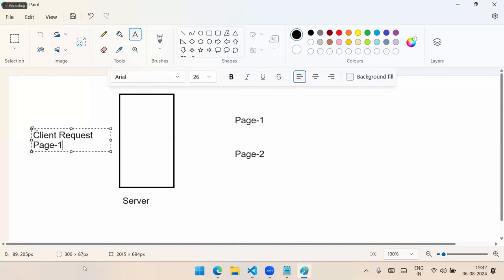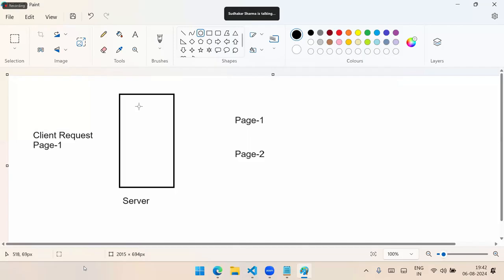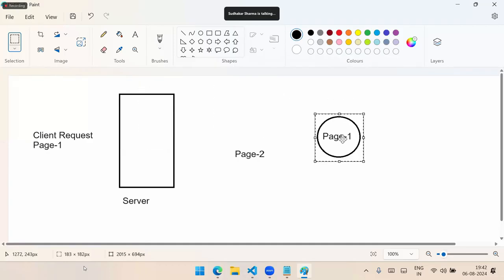The server will allocate memory for page 1 and load page 1 into the memory. Now, once you navigate from page 1 to page 2, the memory allocated for page 1 is deleted, cleaned up.